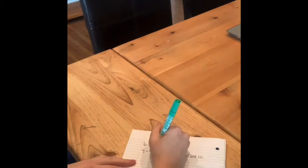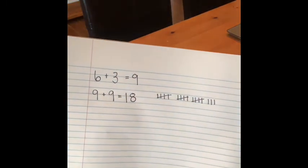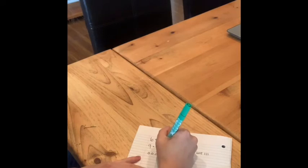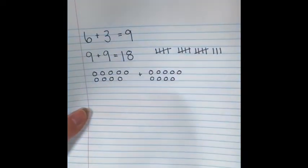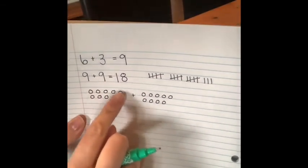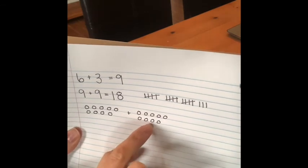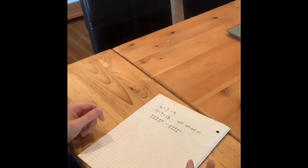9 plus 9 equals 18. I could also do the same thing by using circles. So I could go 1, 2, 3, 4, 5, 6, 7, 8, 9, plus 1, 2, 3, 4, 5, 6, 7, 8, 9. I could draw my circles like that, and now I could count them all. So I know this is 9, and then I can count on the next ones. 10, 11, 12, 13, 14, 15, 16, 17, 18. I still get 9 plus 9 equals 18. Okay? And then you're ready to roll again and do the same thing.